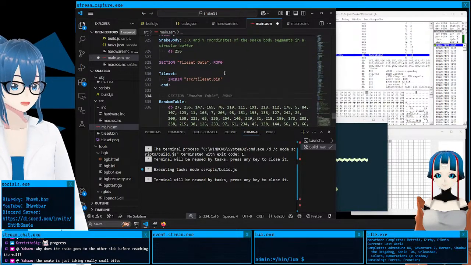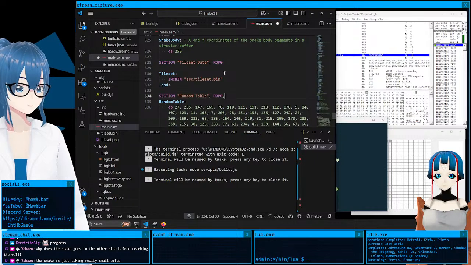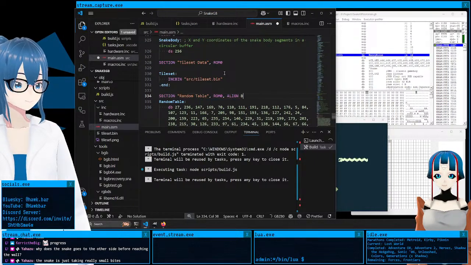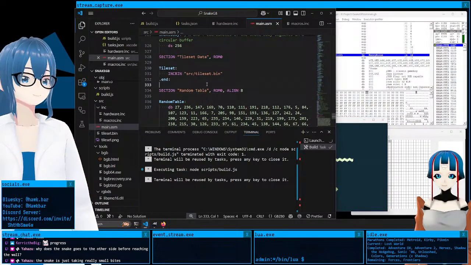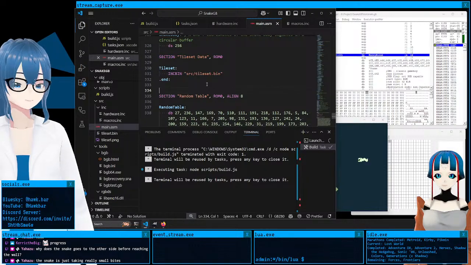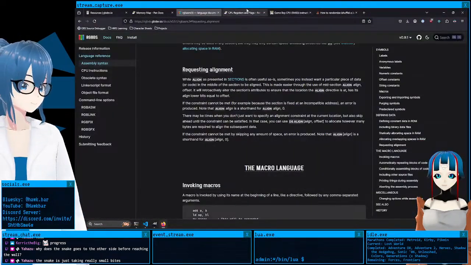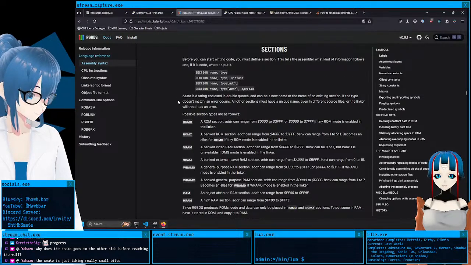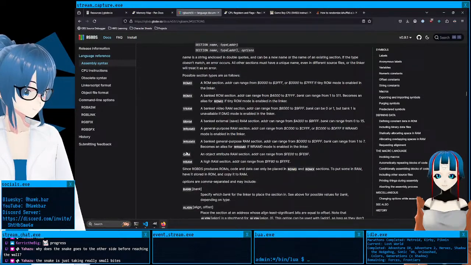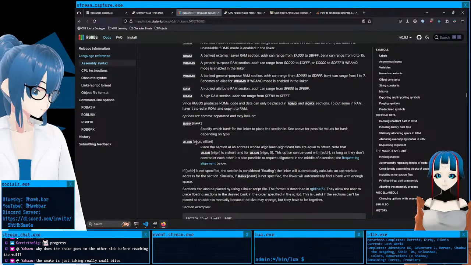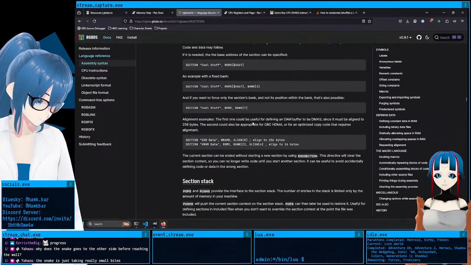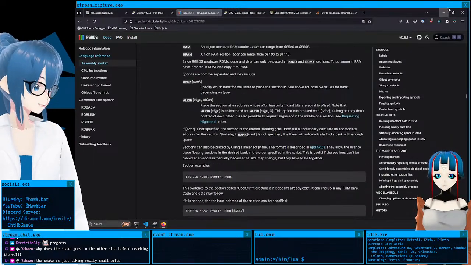And this we need to align. Does that work? I need to look that up. Line 8. Okay, yeah.